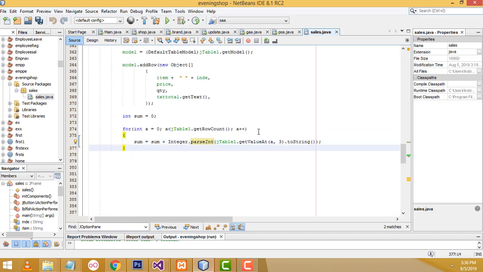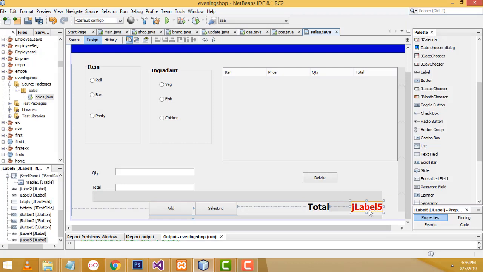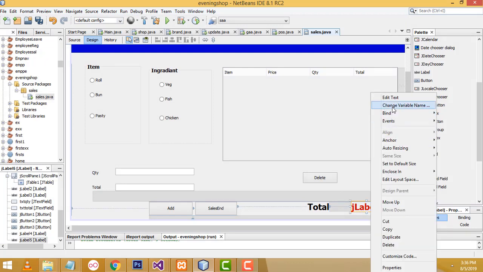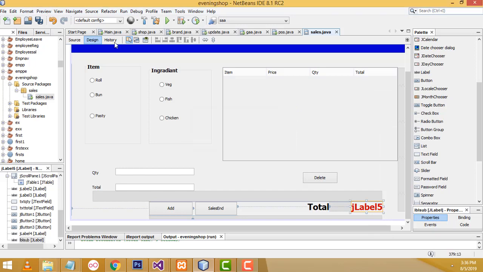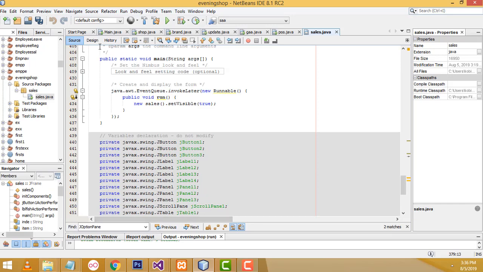Now here we have to write the total. The total should be displayed on this label. Right click, change variable, and write LBL sub.